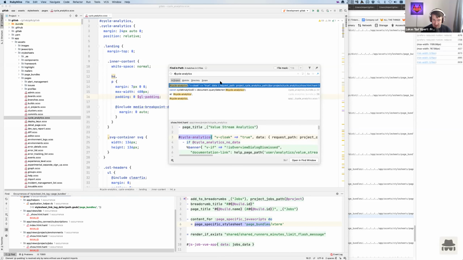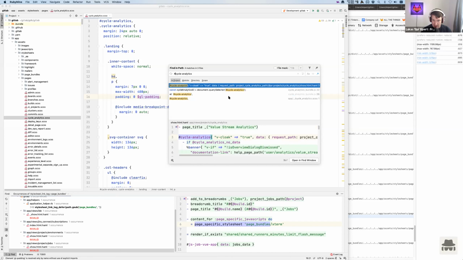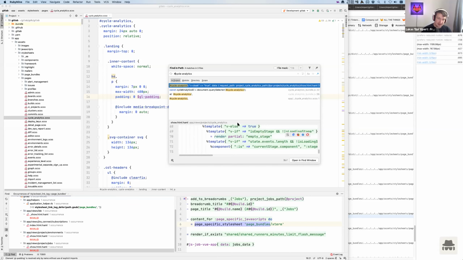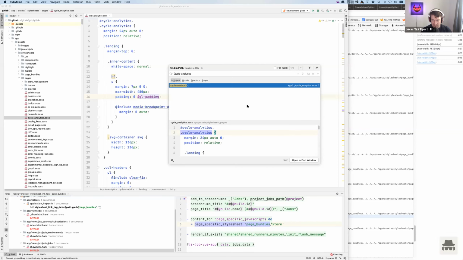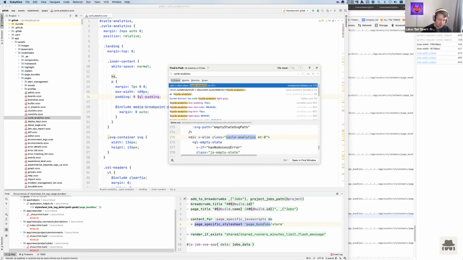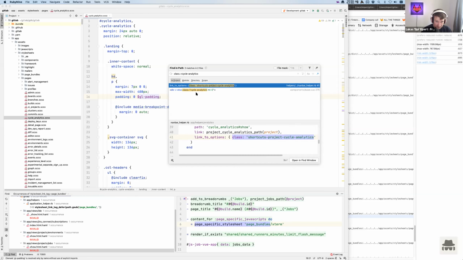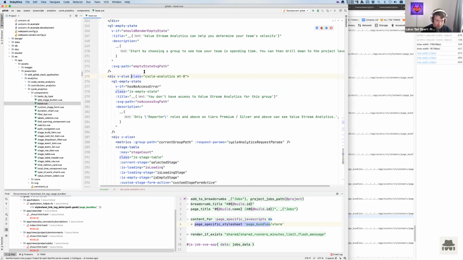So hashtag cycle analytics, there seems to be one. That's nice. And we have dot cycle analytics, maybe without, class, maybe with. All right, so this is part of the cycle analytics itself.